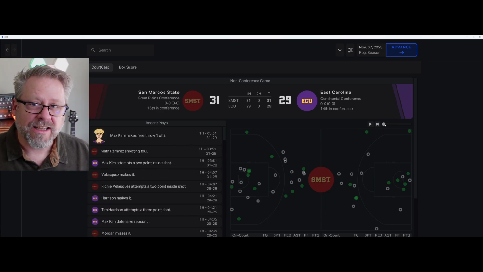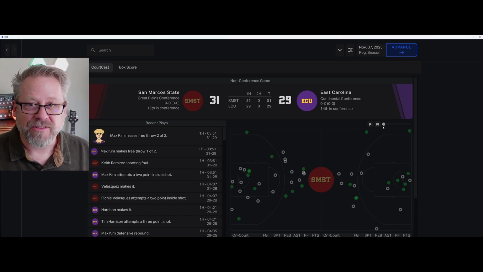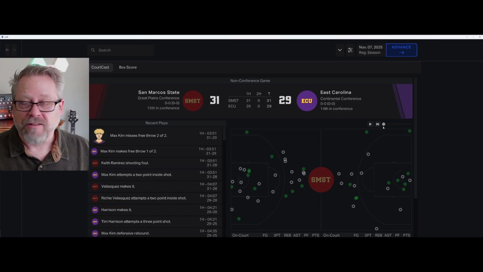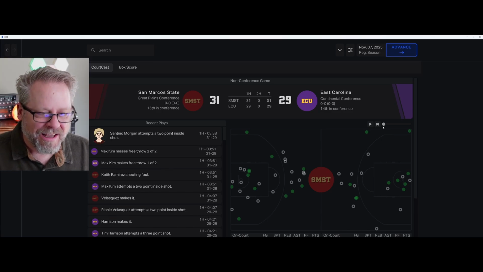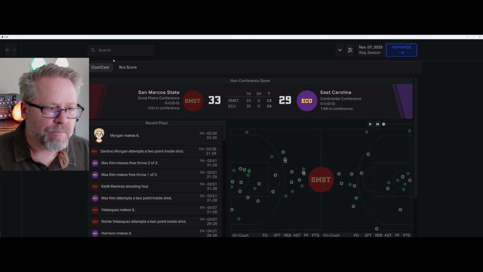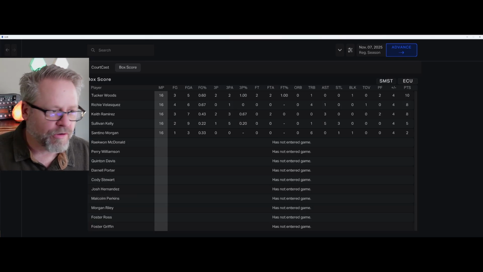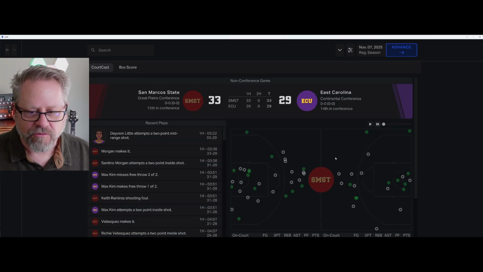But usually I just leave it in slow mode, and that allows me to go do something, come back 10 minutes later, and the game has advanced about 10 minutes as well. Or maybe it's halftime or something like that. You can bounce out at any time, go see the box score, see how teams are doing, pick the team if you want to look at their team or your team. Then you go back here and off you go.